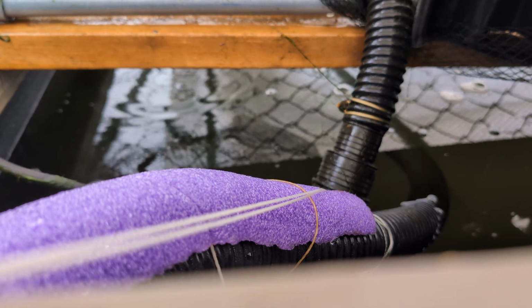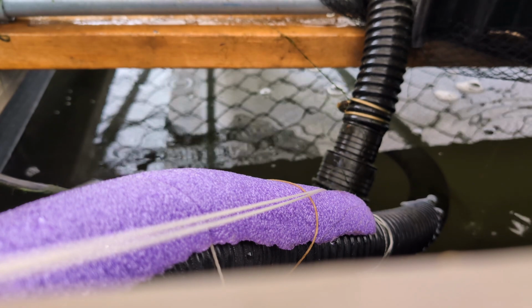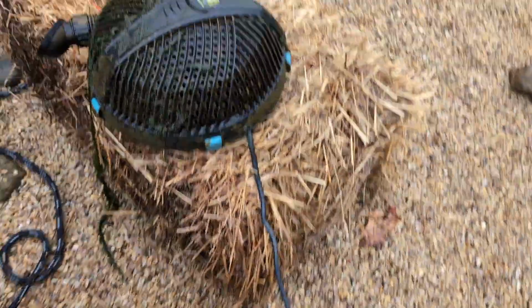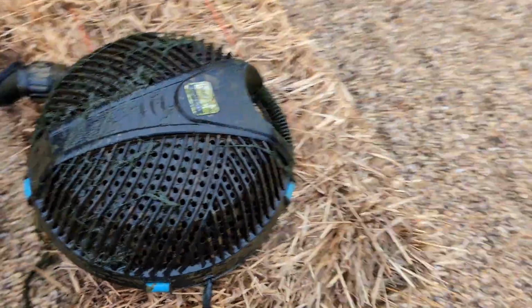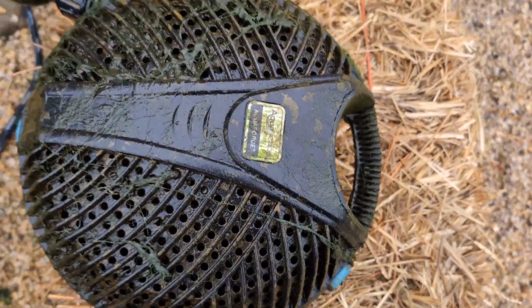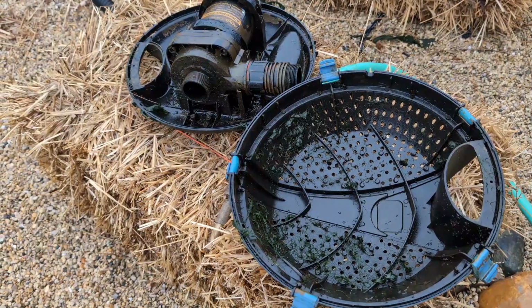All right. Let me grab you guys. Sorry, I didn't mean to leave you in here. Oh, wrong way. There we go. All right. Okay, well, there's our pump. I'm just going to get the hose out. I'm going to unclamp these really quick, get the hose out, give it a good washing again, and I'll be right back. Okay, back again.